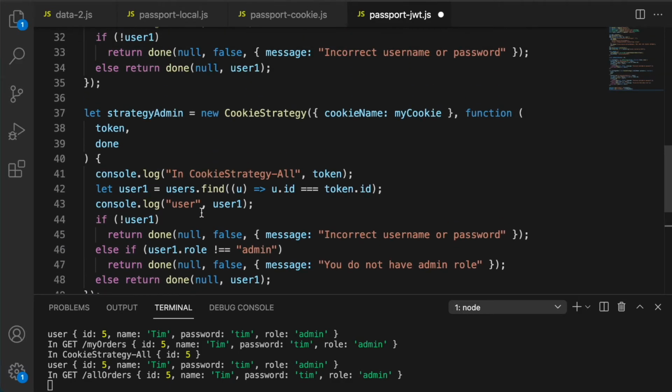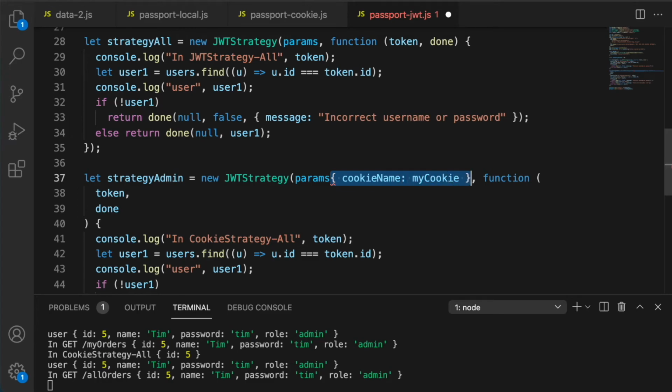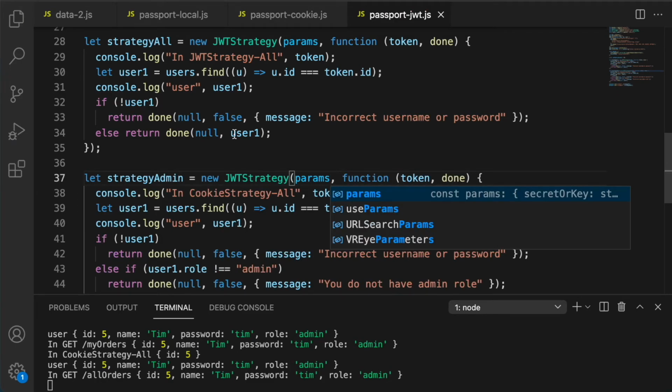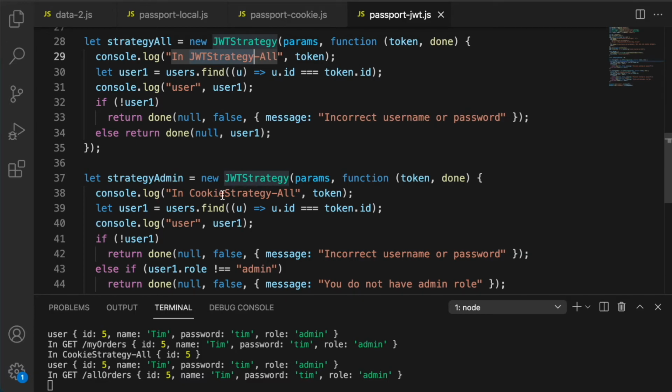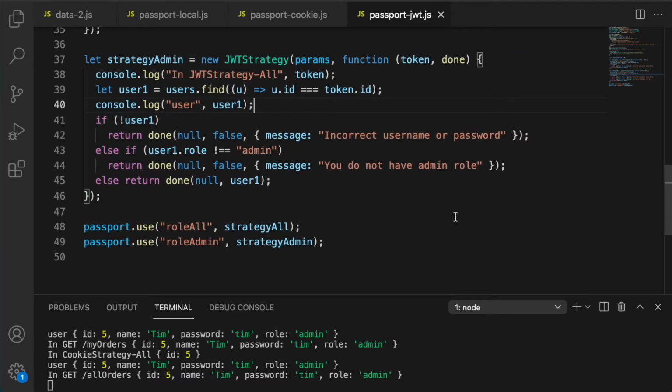So we need our strategy admin is new JWT strategy. It takes params. And rest is the same. Our passport.use will also be the same. There should be no change there.